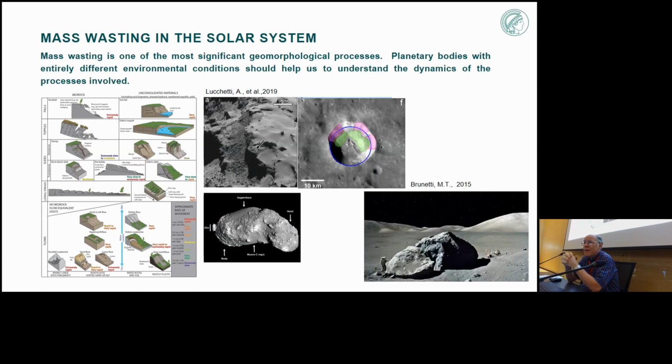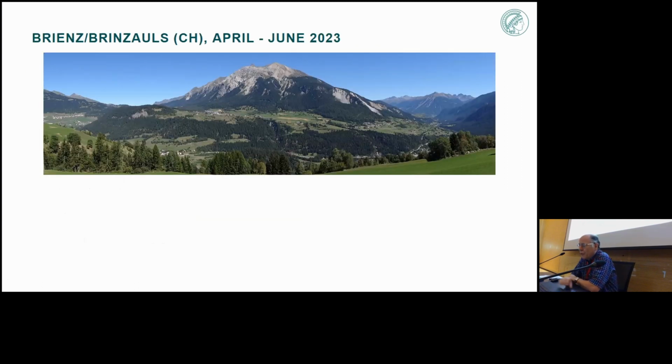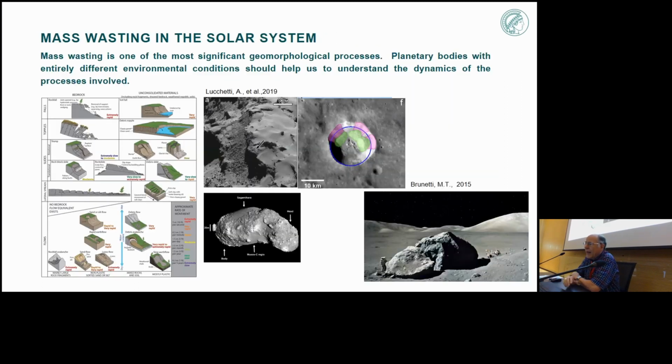These processes have not only been observed on Earth. You see here, we have them observed on comets. We have seen them on asteroids. And we have mapped them on the moon, as the two images on the right side show. The cartoon on the left side should give you a little bit of an impression of how one tries to classify those mass wasting processes and those landslides.